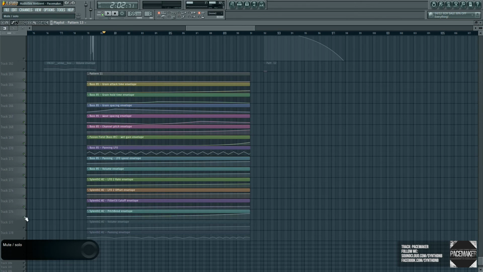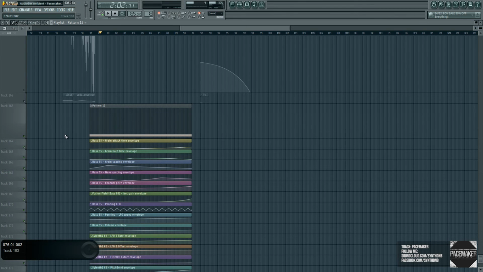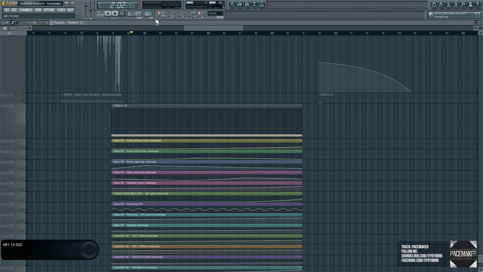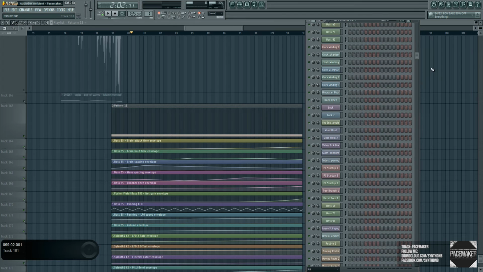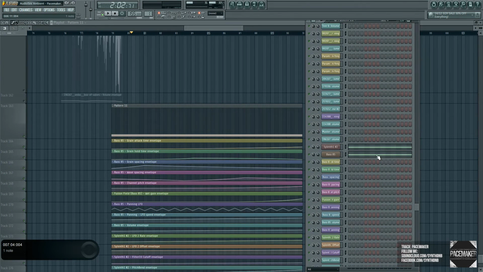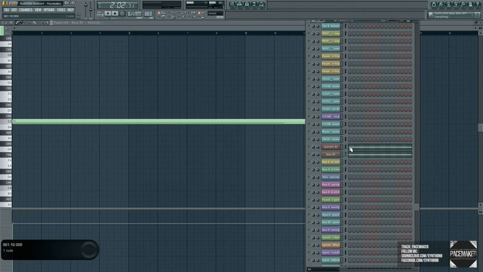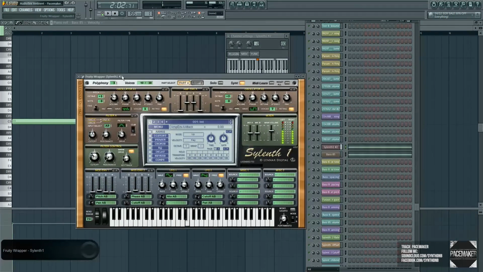Basically I'm pretty sure it is another bass sample of my own, and then I think I granulized it, so that's why you can see this long line here. It's probably a C5 that I used, if I can find it. Okay, there's two layers actually. There is that granulized layer, that's C5, and then there's a silent layer, which is probably just adding some high end. Yeah, so I made this patch myself.